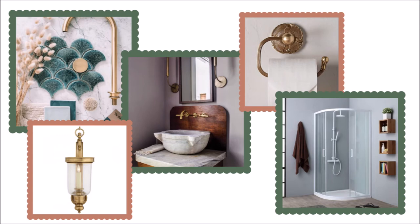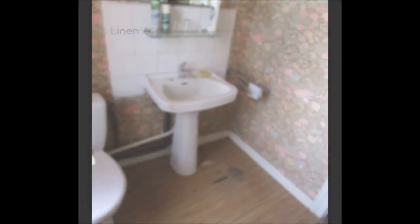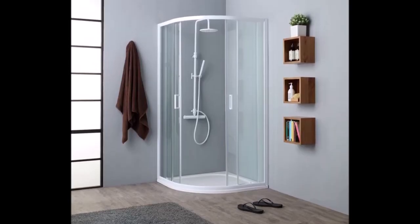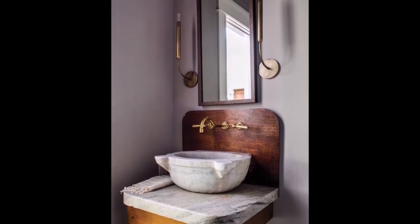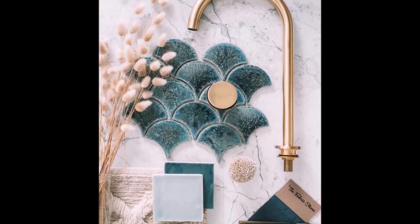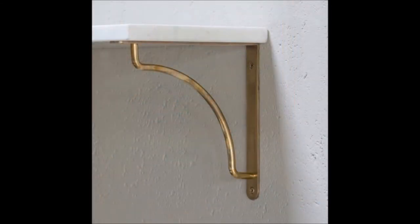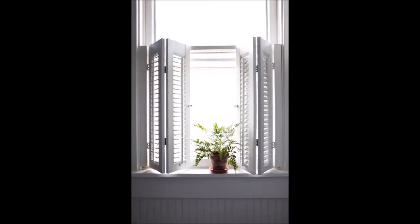On to the bathroom. This room is also going to be a little challenging because it's quite a small room, so I really need to be mindful of the size of the shower. It has to be a curved shower so that we don't stub toes and ankles, and the sink also needs to be quite small, keeping the colours on the walls very bright. This little wash hand basin is very neat and compact, and because of the neutral colours on the walls I like the idea of adding colour through the tiles and the fixtures. I really like metal features — maybe a lot of brass or gold, maybe even copper again. And with such a large window I really need to look at adding something that will bring some privacy.